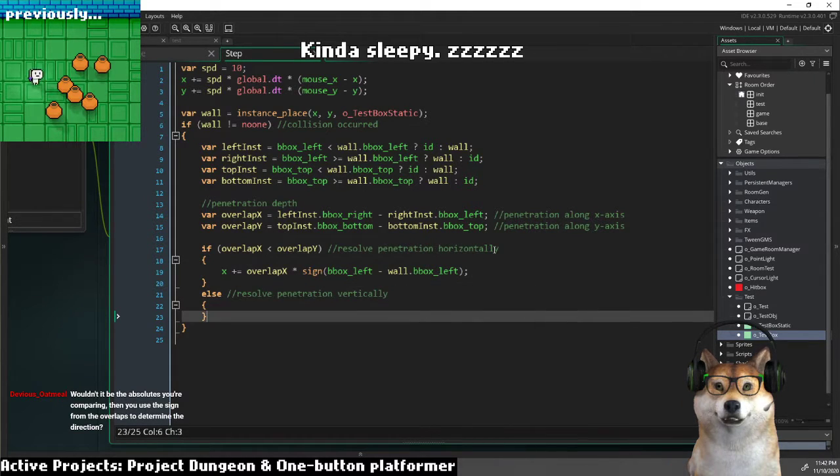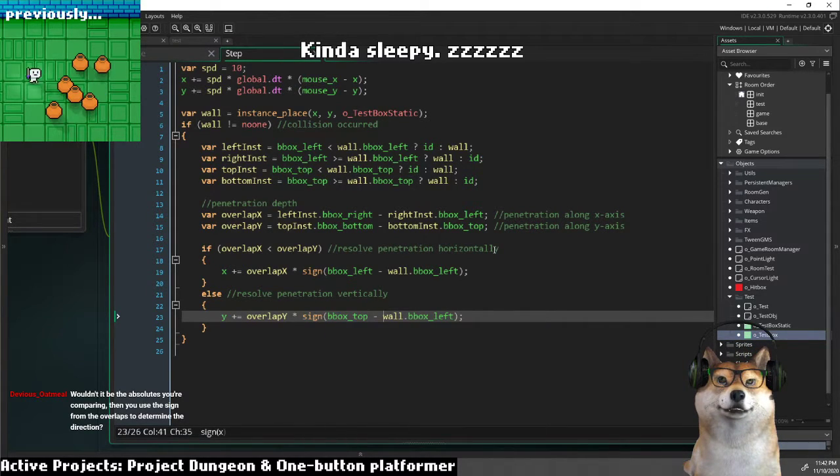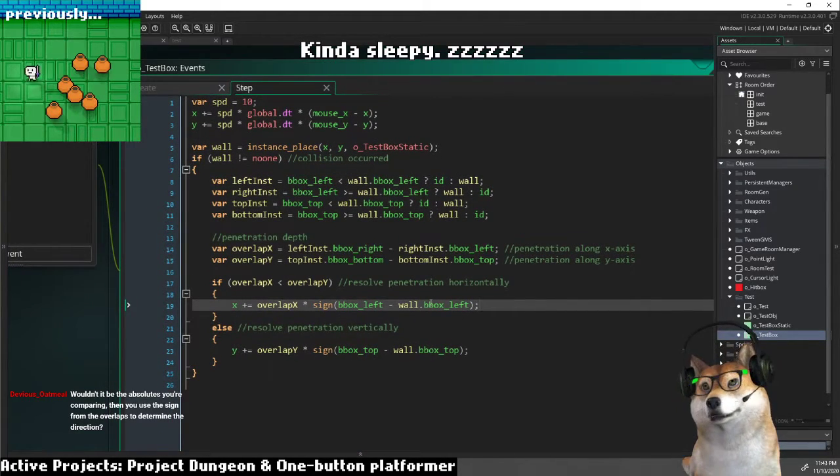Let's see, and then this one, I think, should be like this, right? So I'm using top, I think. Not sure. Let me try it out.